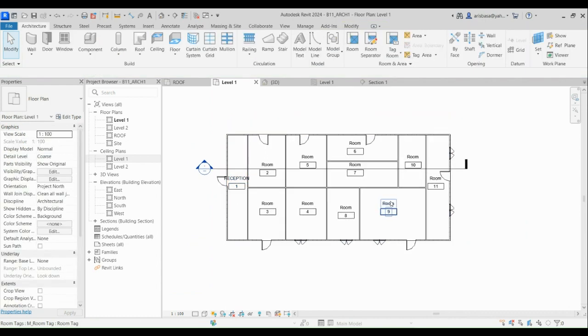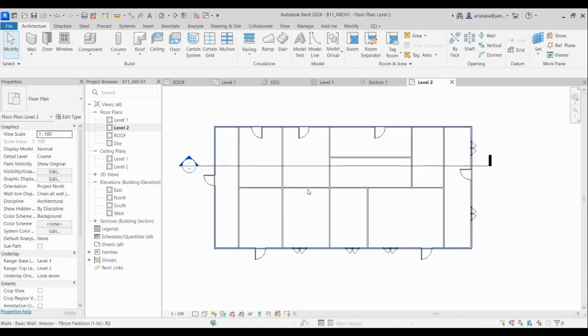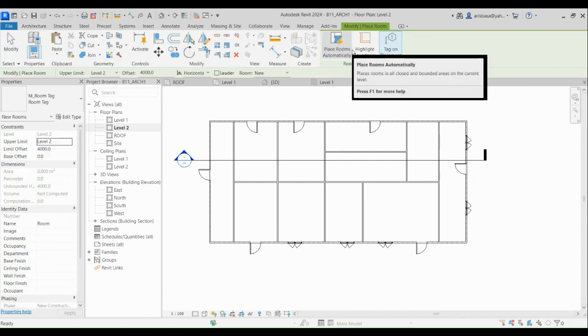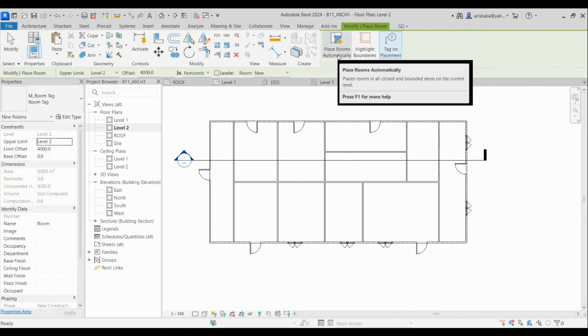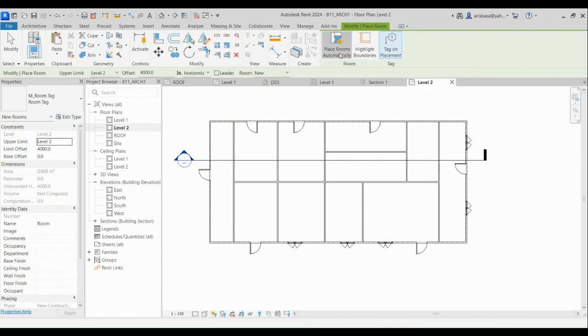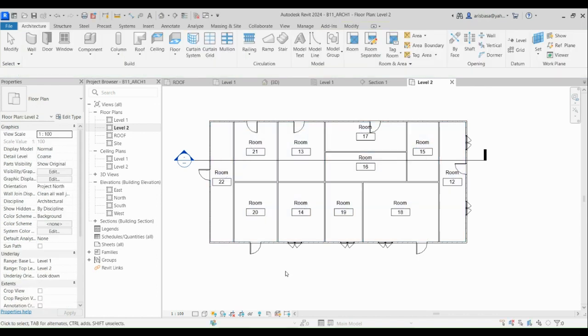So there's another way of naming the rooms. Let's do it on level 2. I'll click level 2 now. I'm in level 2. I'll click room. Now this time I will place the rooms automatically. This is a faster way. Watch it, guys. Place rooms automatically. See, suddenly it's all created.